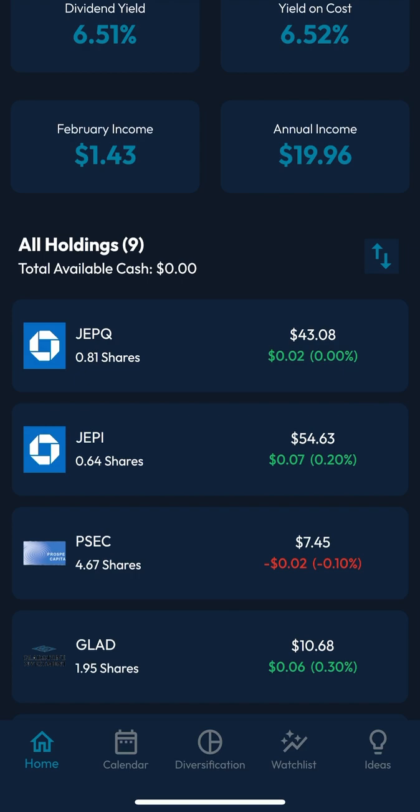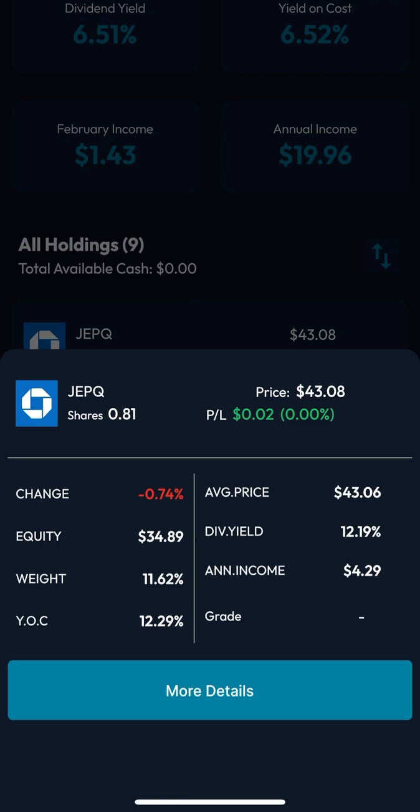So this is the cool part. It goes through the holdings you have, and you can actually get a breakdown of each of them. It'll give you the shares that you own for each one, and if I pull this up here, I want to go through the dividend yield. It's a big thing. Obviously, it's a determining factor in what you're getting paid per month, or per quarter, depending on what stock we're talking about. But let's just go through these.